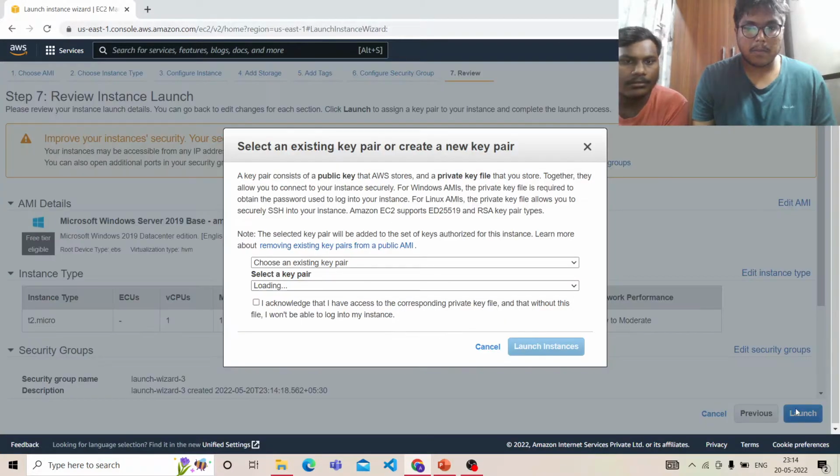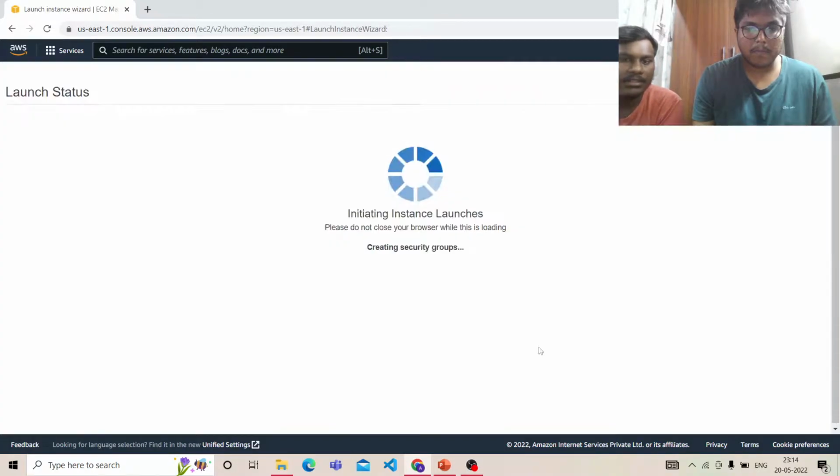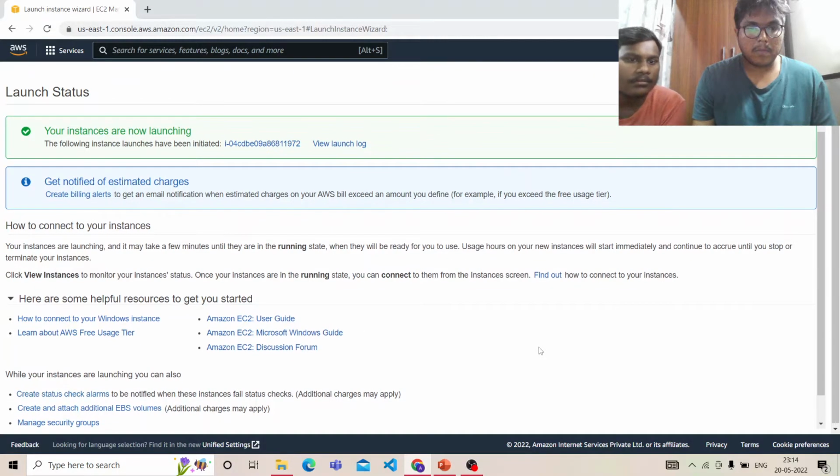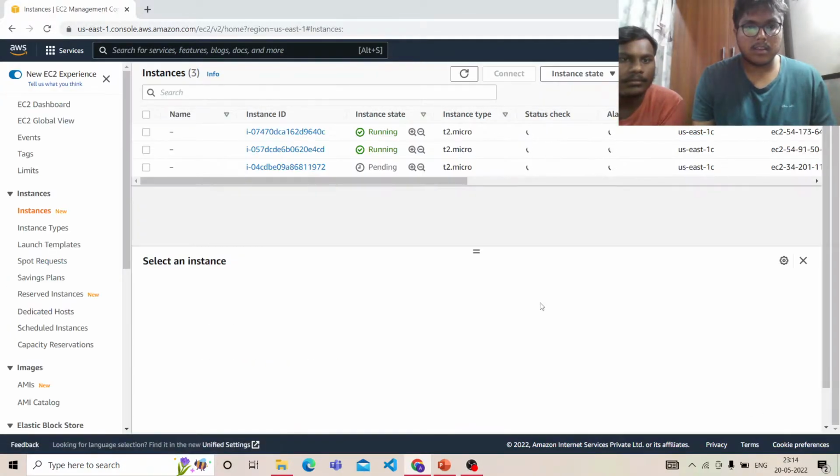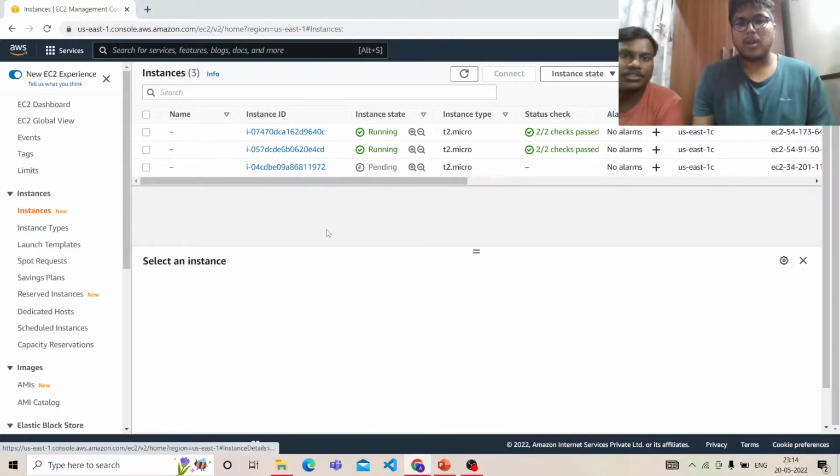The key pair is our Musicana, and we are launching the instance now. We need to view our instances. It is pending. It will take 2 minutes for the instance to get ready, so it will take some time to get our instances.